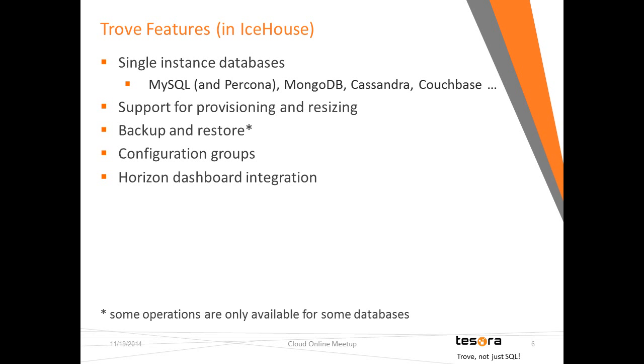It's important to understand that the way in which Trove is architected, it's highly extensible, and while it started off with only these few data stores, it now has several more, which we'll talk about. But one of the consequences of that is that a feature, like backup and restore in this case, when it's introduced, may not be available for every single data store. You may have backup and restore only for MySQL, which was the case in Icehouse, but in Juno, backup and restore is now available for more databases. So Trove is a modular and extensible architecture, and we're adding more data stores and we're adding more capabilities as we go along.